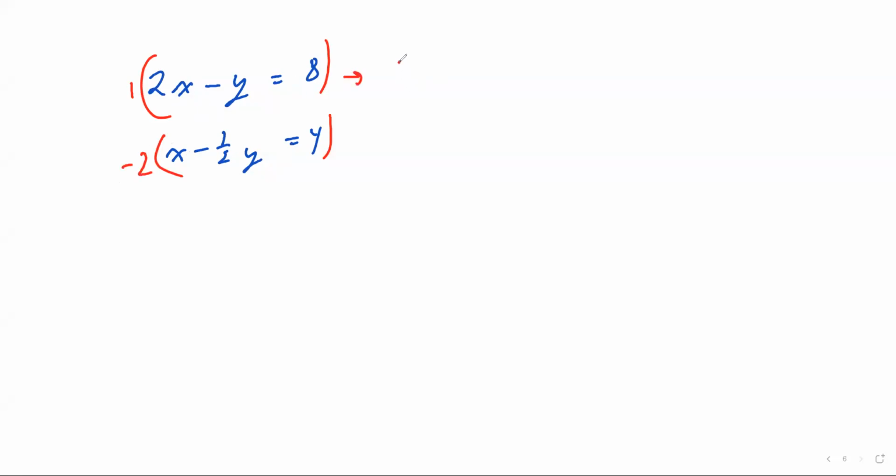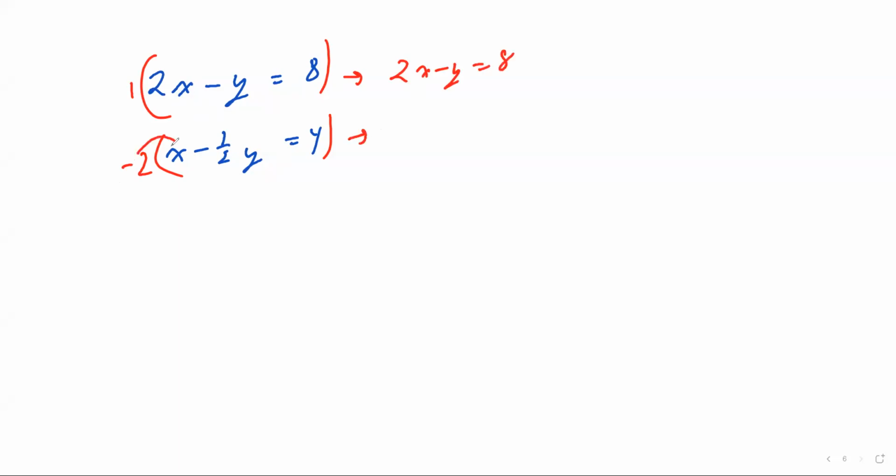Let's try 2x minus y equals 8 and x minus 1/2 y equals 4. All right, this is in standard form. So I'm just going to use my process that I used last time. So I'll multiply the top equation by 1. So that's what coefficient's here. I'll multiply by the opposite of 2, which is -2. So this will just keep the same. 2x minus y equals 8.